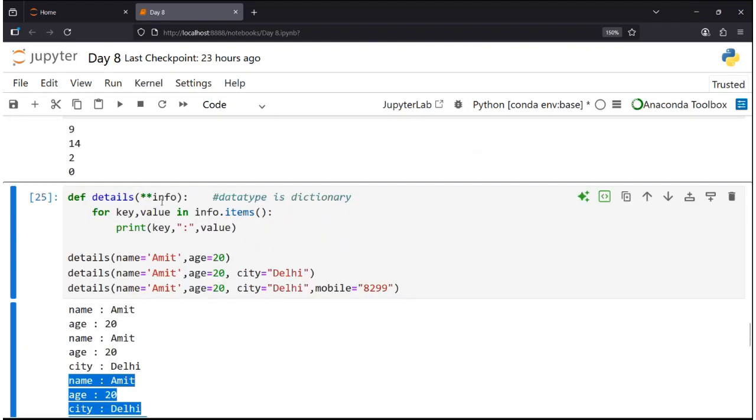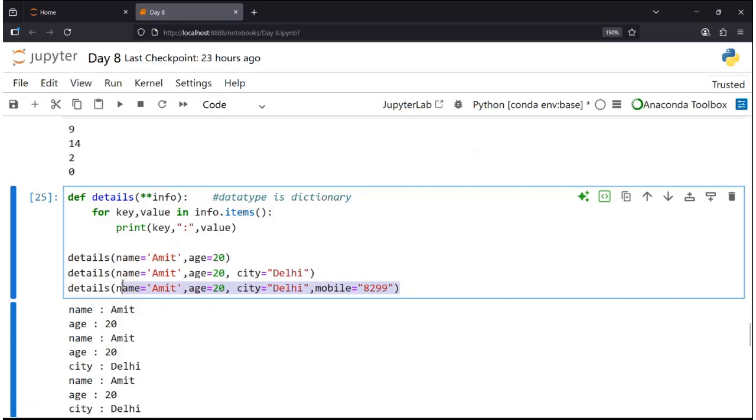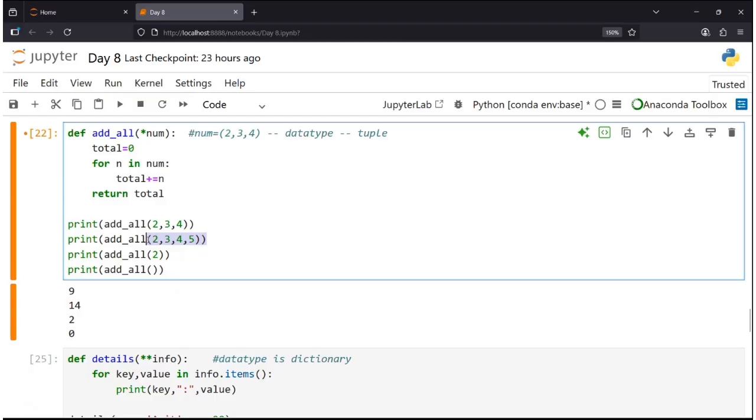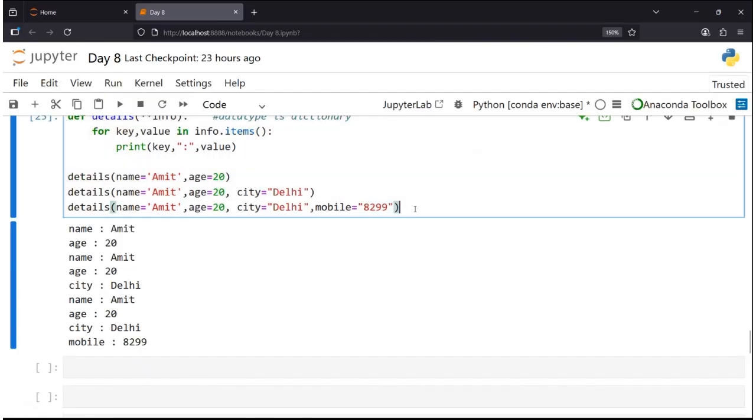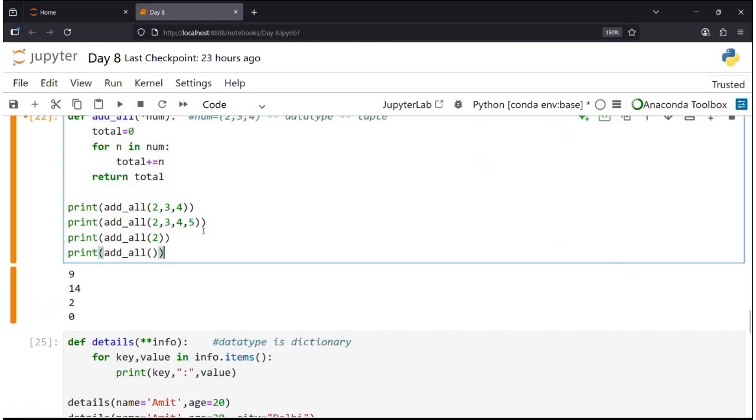So double star info means double star keyword arguments, so we can give multiple keyword arguments while calling the function. Here we can give multiple positional arguments, and here we can give multiple keyword arguments. What is the difference between multiple positional arguments and multiple keyword arguments? In positional arguments, we directly give the values 2, 3, 4.